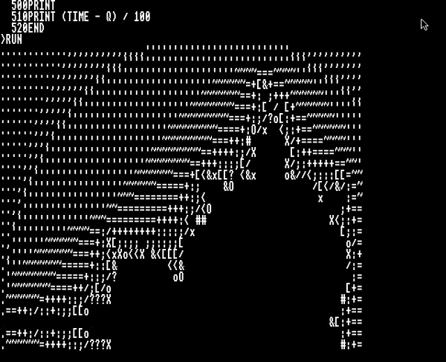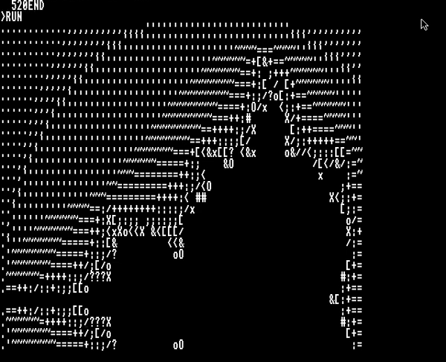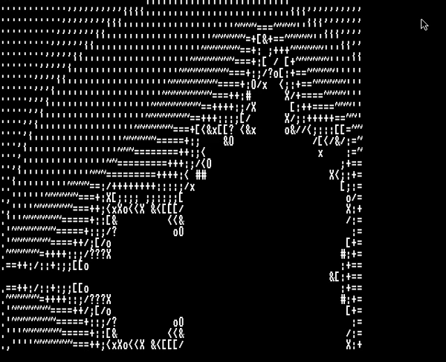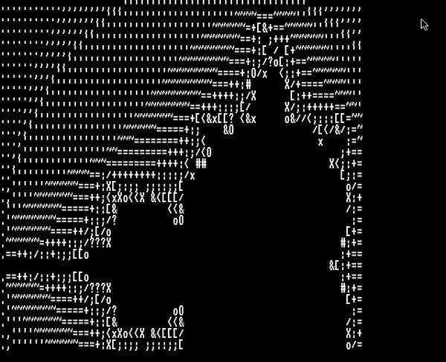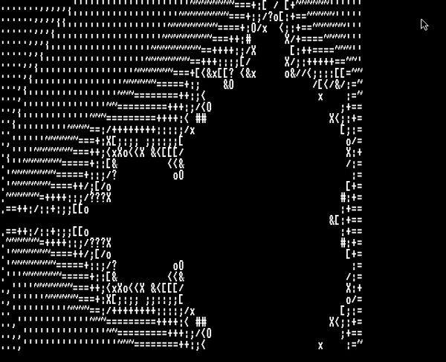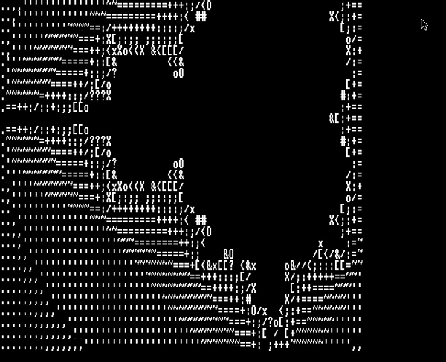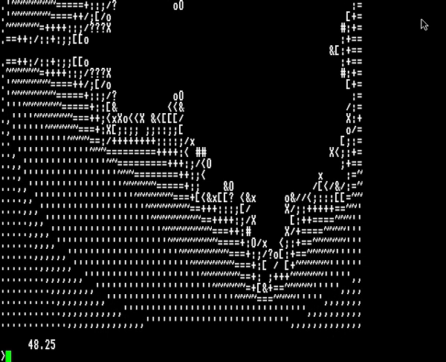And even on a BBC Micro, which is much faster, you're still going to be waiting sort of 12 minutes or so for this particular program to run. Things to note: the BBC version is much faster. This is BBC BASIC 4, which is the CMOS version, the 65C02 version. 48.25 seconds.